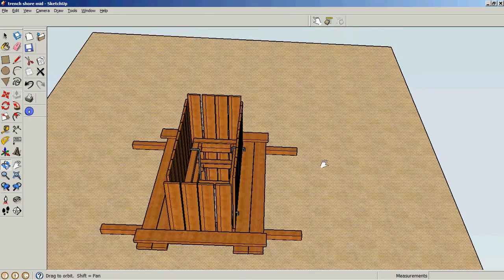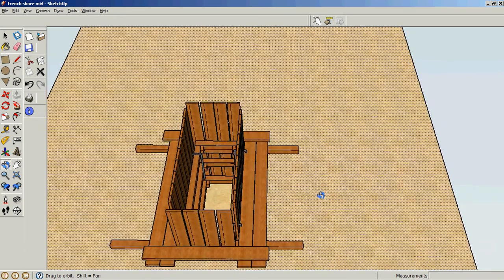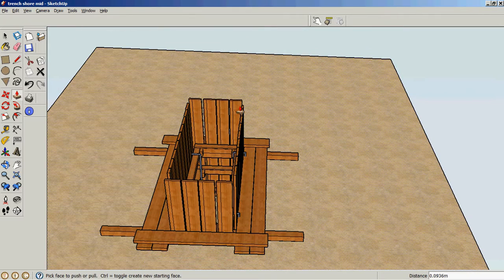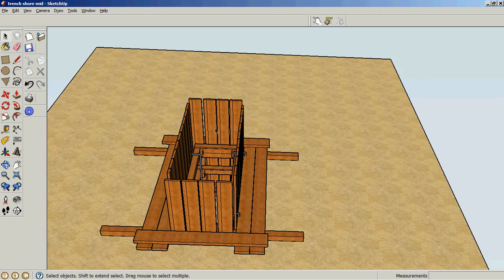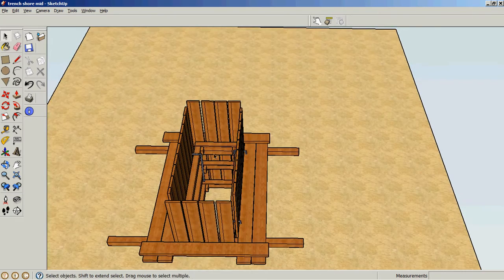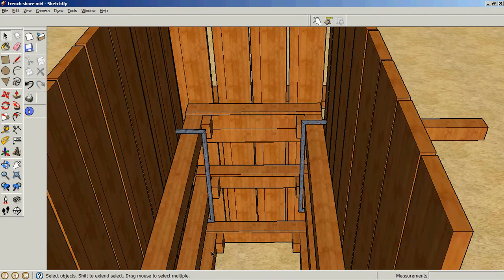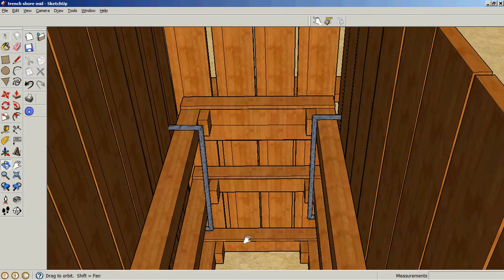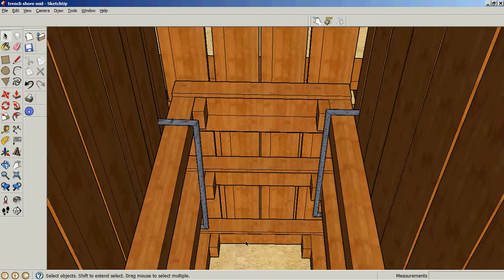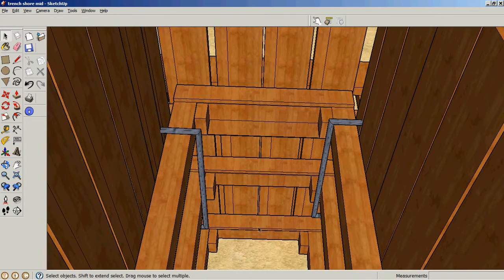Okay, this is a trench shoring about halfway through. See, the sheathing has started to be installed. These are hangers. Once you've dug 300 mil below the top set, you need to install the travelling set. This travelling set will go down the whole depth of your hole.